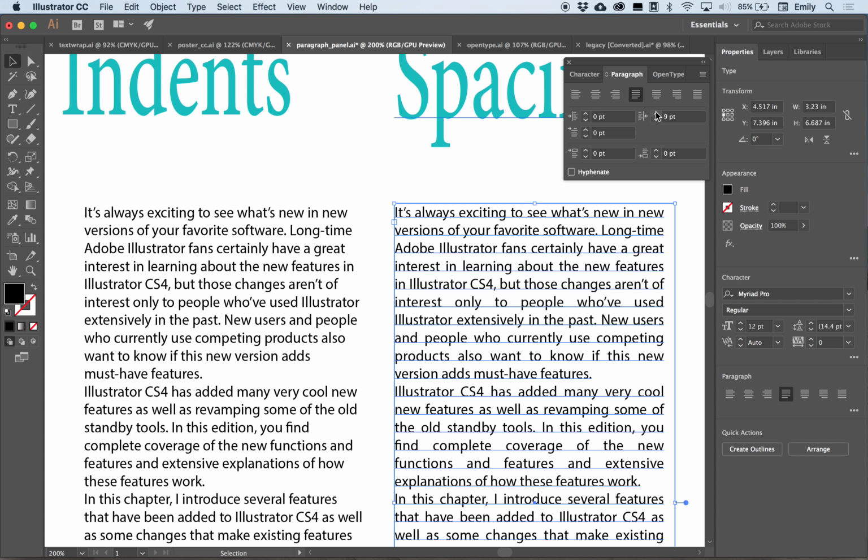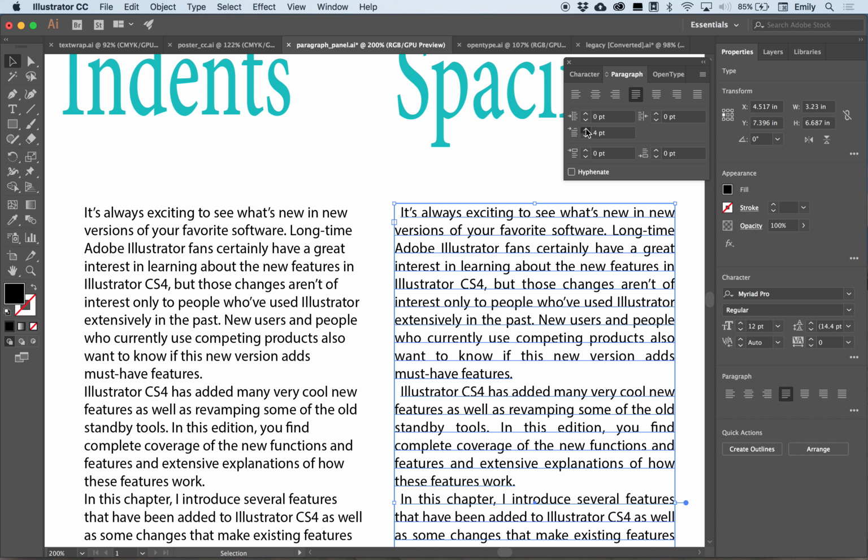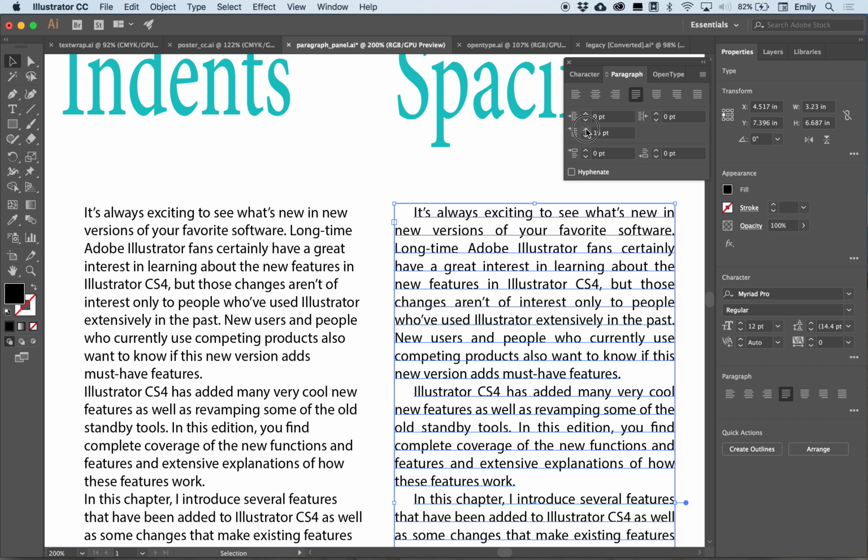Why might you do that? Well, we might have the background colored on this. You might have some other things going on. And when you do that, then you'd want it to be away from the edge, like if there was a border there, or maybe it's just next to something else that you don't want it to be touching, but you want to keep that alignment for another reason over here, so you push them out of the way. And there's also the more typical first line indent, which goes for the beginning of every paragraph. It has an indent here.